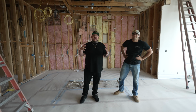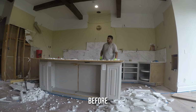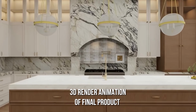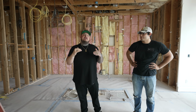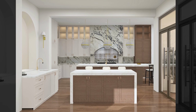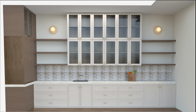What's up, y'all? We are out here at one of our newest projects we are dubbing the Lamborghini of Kitchens. This kitchen is, for all intents and purposes, unstoppable. It's about as badass as it gets. Decked out with marble, insanely high appliance package. The freaking butler's pantry would be an amazing kitchen on its own, and we are decking it all out.